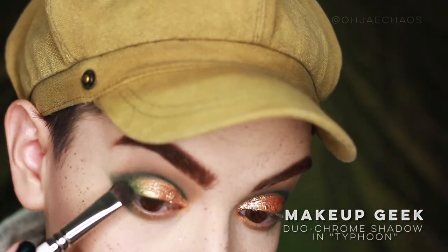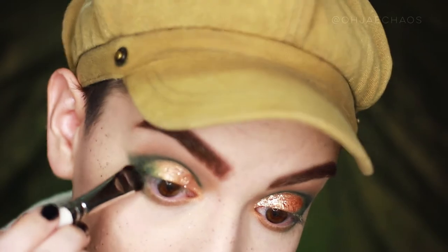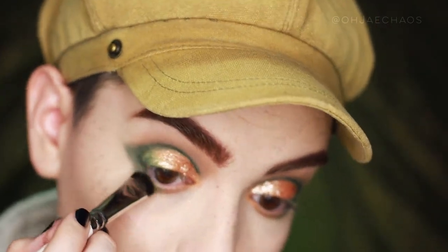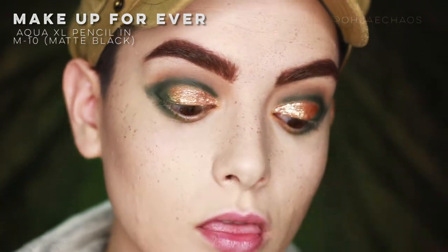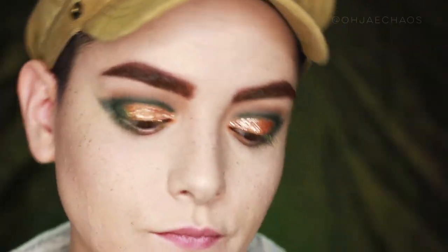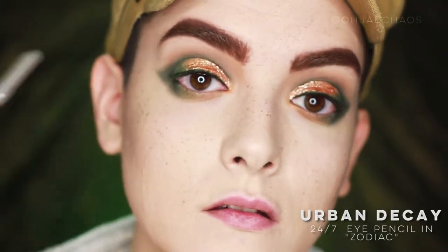And then I'm going to go in with Typhoon again and just kind of do a little touch up wherever I need to and blend, because you can never blend too much. After that, I'm going to tight line my eyes off camera with the Aqua XL M10 liner, and then I'm going to take Kat Von D's ink liner in Mikowski and create a very fine eyeliner on my lash line, and then I'm taking Urban Decay's Zodiac eye pencil on my waterline off camera.